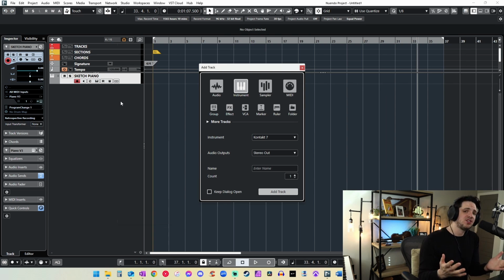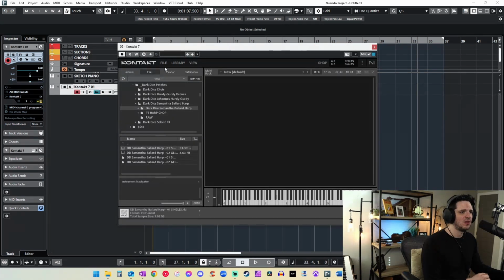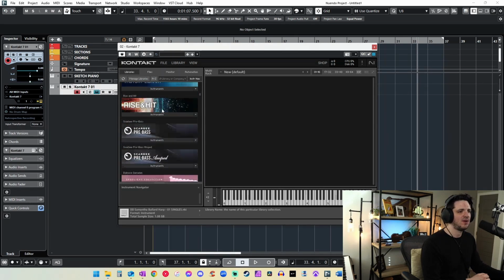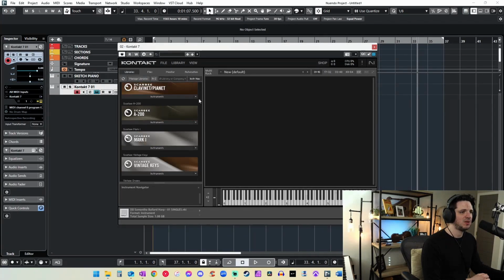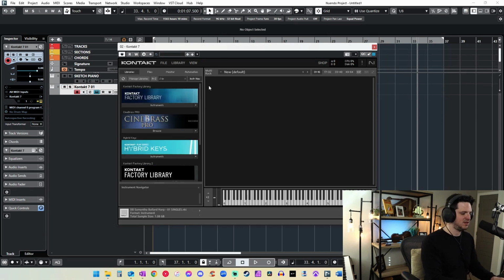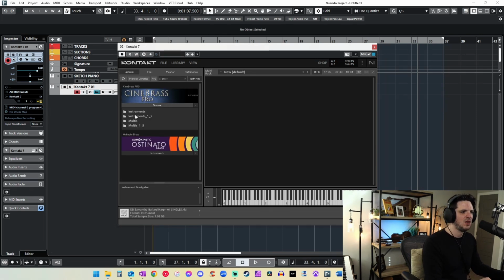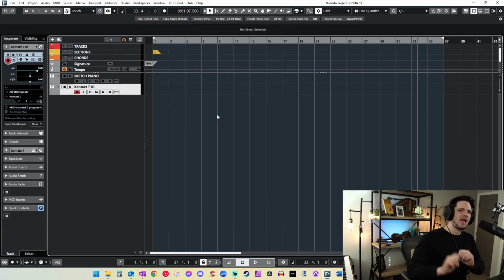And when I have a new project, this is what I do, is I take my time and I'll go through and I'll start loading through all of my personal sample libraries here, all of these libraries, and I have quite a few. I don't use many of them, to be totally honest, but I can use my search functions to go through, and maybe I need Cinebrass today, so I can type in brass, and I can, boom, pull up the exact instrument that I need for that day. But now let's take a look at the orchestral template that I have and why that is so powerful and useful when writing orchestral music.